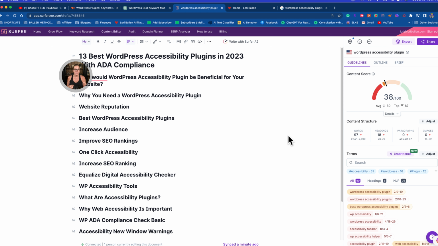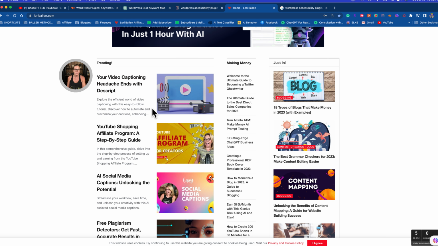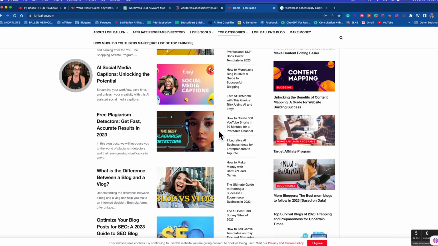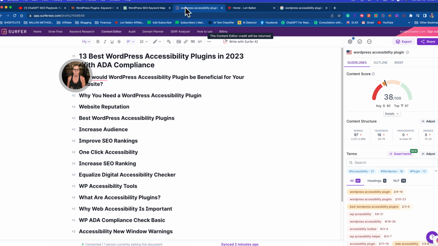But what we have here is Write with Surfer AI, and then it will give you the outline. You approve the outline. You could put in tone of voice. There's some other options. Then you walk away, come back in a little bit. Your article is written, and you start putting them over here. If you want to see what they look like, go look at all these blogs I just put on loriballen.com. A lot of these were written with Surfer SEO. You'll be able to see the difference. The ones that just have a video and a quick synopsis are ChatGPT. The other ones, the super in-depth articles, are written by Surfer. And I've only been using Surfer, the AI writer, since it rolled out a few months ago. So there's still testing time that we need to see where this all goes.